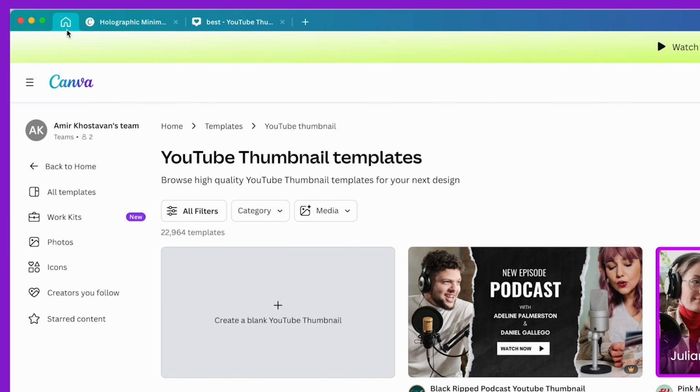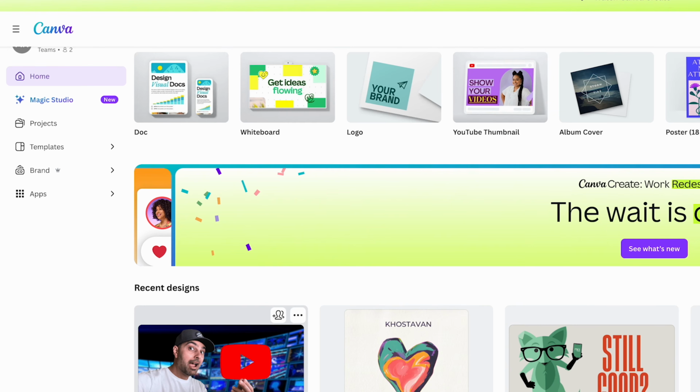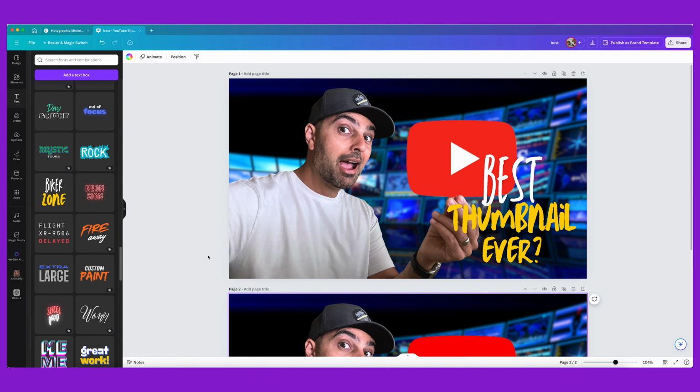So if I go back to home, by the way, in Canva, there's no save button. So if I go back to home, you'll see that my project is right here ready to go. All I do is double click in there and we're back to where we were. So there's no save button in Canva. It automatically saves everything in the cloud as you're working, which is one of the huge benefits of Canva. Absolutely love working with it.